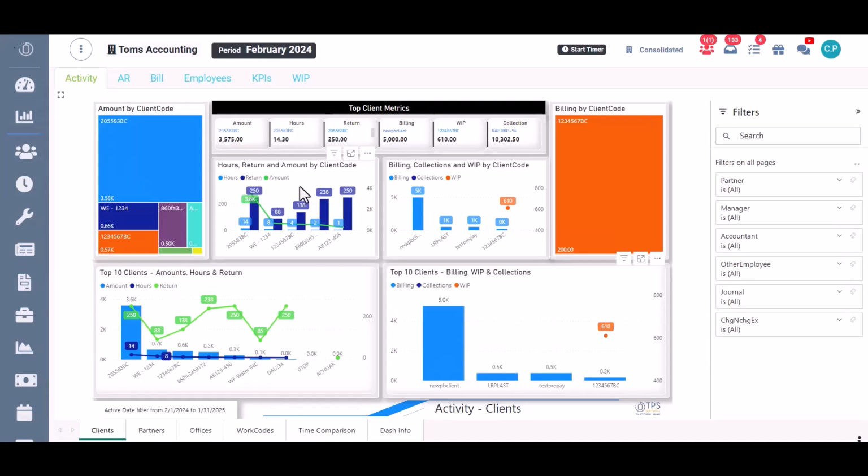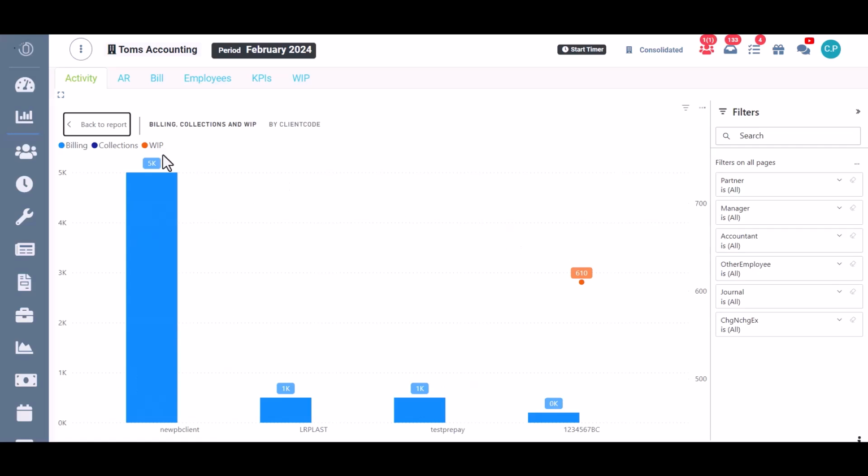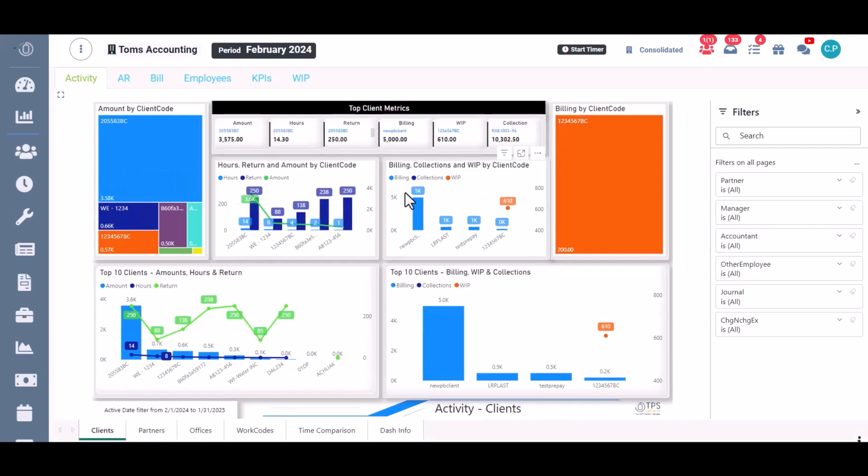And you'll notice that with each of these graphs, you get these menu options up here on the top. The first is filters and slicers affecting the visual. You can see there aren't any filters applied right now. It's talking about these filters over here. If you want to focus just on this chart, you can click this and it'll expand that chart for you. And then click here to go back to the report.